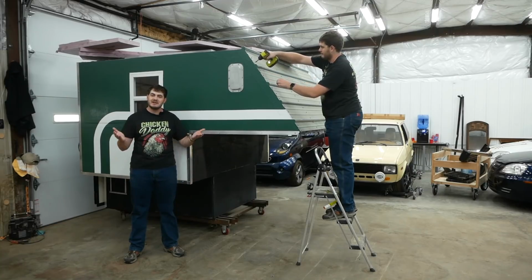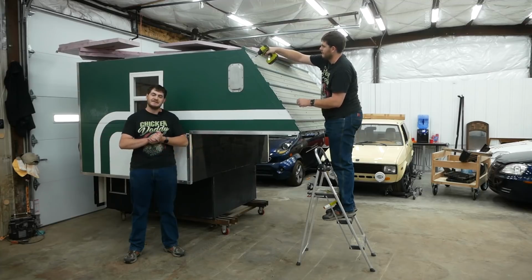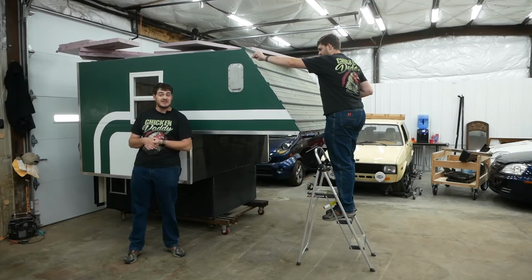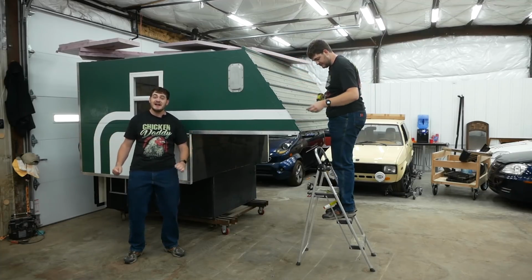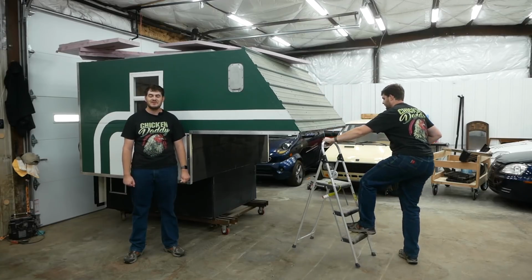So why didn't I put any rounded edges on it or corners or anything like that to break up the airflow? Well, because I didn't know how I was going to do that. So instead of figuring it out, I just didn't. Great mentality, right? Thankfully, I've moved on since then.